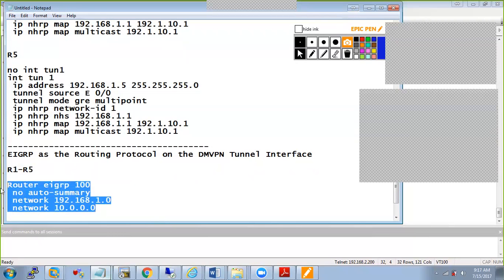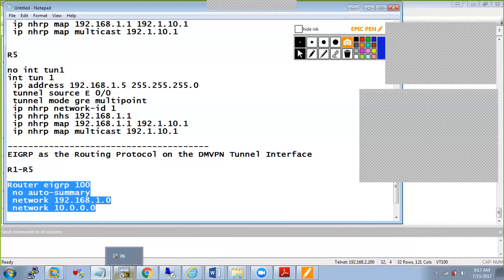router 5. I don't need to run EIGRP because I'm running it through the tunnel on router 1, 2, 3, 4, and 5. Same type of setup because everybody is enabling it on the 192.168.1.0 network and the 10 network. What about stub? EIGRP stub? Well, that depends on the rest of your network. Split horizon, oh, I'll get to that. We need to do that, but I want you guys to do it one step at a time. I want you guys to see the issue and resolve it as we go along.